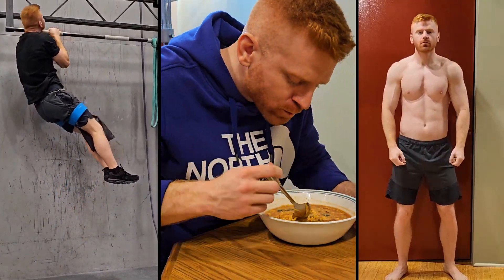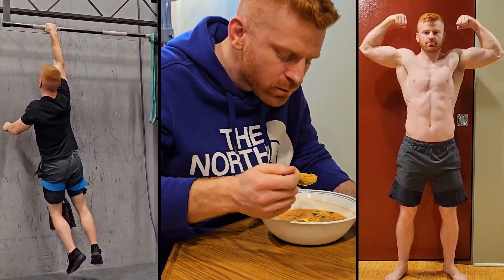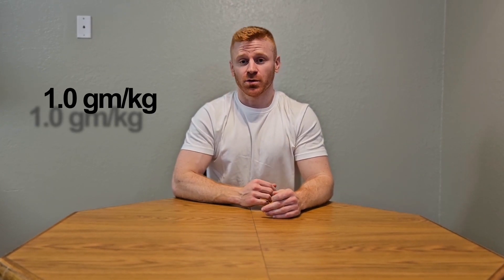When you combine resistance training with eating protein in a surplus, you build muscle mass. This is also referred to as being in a positive nitrogen balance. The RDA, the recommended dietary allowance of protein, is 0.8 grams of protein per kilogram of body weight, but if you're over the age of 50, you should be consuming at least 1 gram of protein per kilogram of body weight. However, this is simply the minimum amount of protein you should be consuming to prevent deficiency.